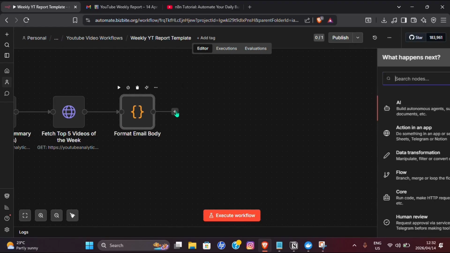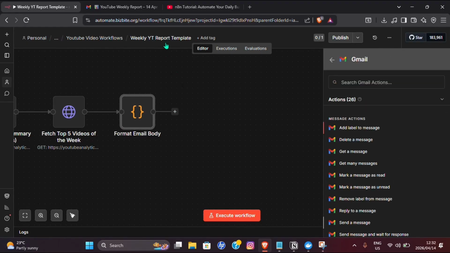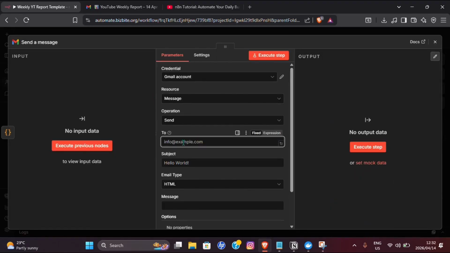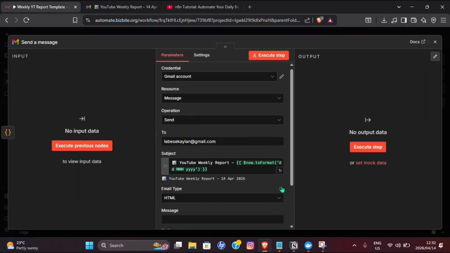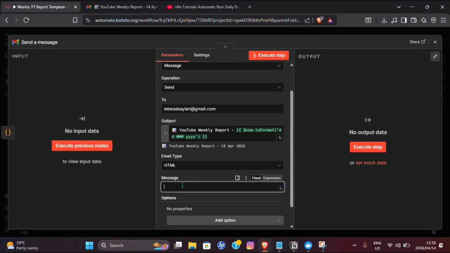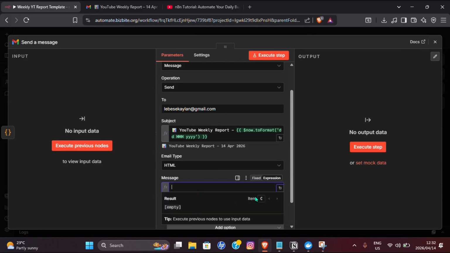After that, you want to go ahead, type Gmail, send a message. This is the email, send it to, add your own one right there, email.com, and then the subject here, customize it however you want, though I will go ahead and copy the one that I currently have. So right there, I went ahead and I copied it and pasted it, and then the email right here. First of all, this message right here, change it to an expression, and I want to show you how it will look.